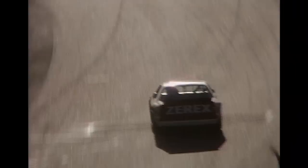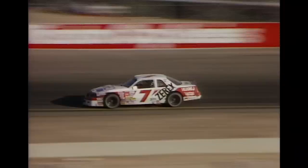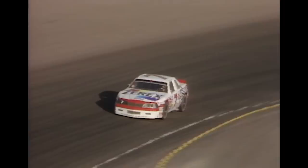Well, I think his crew is expecting him in. Now, whether they have radio communication, I don't know. Or Alan says, well, let me run here as long as I can. Of course, sometimes it doesn't pay to run too long and run out of gas, because a lot of things can happen if you run out of gas. You can burn a piston. You can have to coast back into the pits, yeah, and have trouble getting it fired. Just a lot of different things that can go wrong.